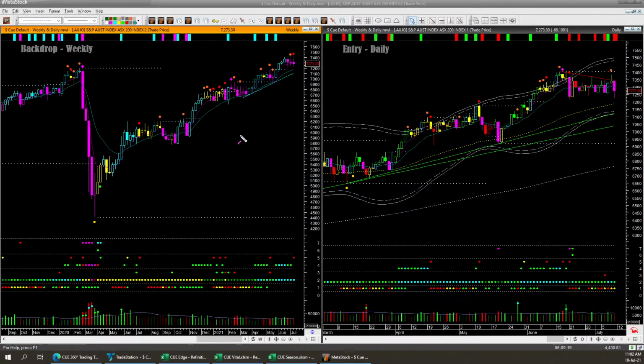Australian index AXJO. Now the weekly has three bearish backdrop colors. Price is moving sideways. In the daily, after displaying the bearish headwind, price could not go up. Friday's candle shape is indecisive. Color is bearish. In any case, when the price is moving in such a sideways range, the color doesn't mean much. We will avoid taking any swing trade unless it can break out of that narrow range.